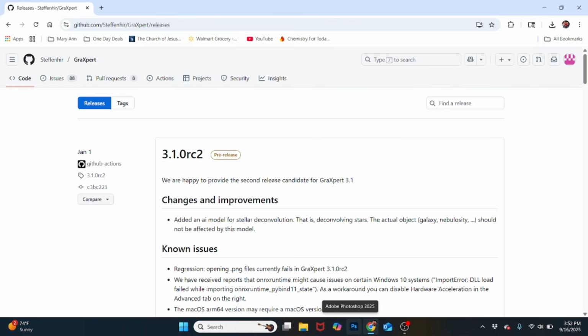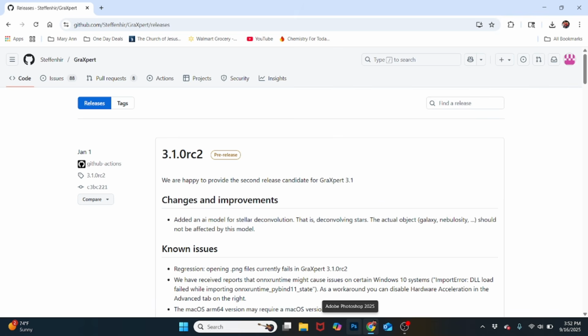When I talk about beta software, beta is just in a testing phase. The software has been created and published in some form, but it's still being tested. It hasn't been officially deemed suitable for the general public.